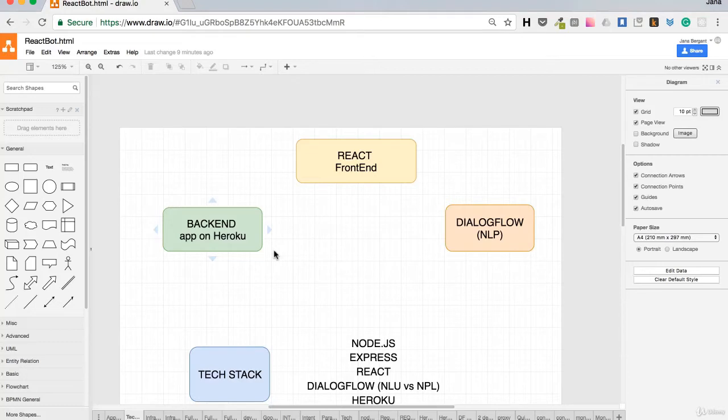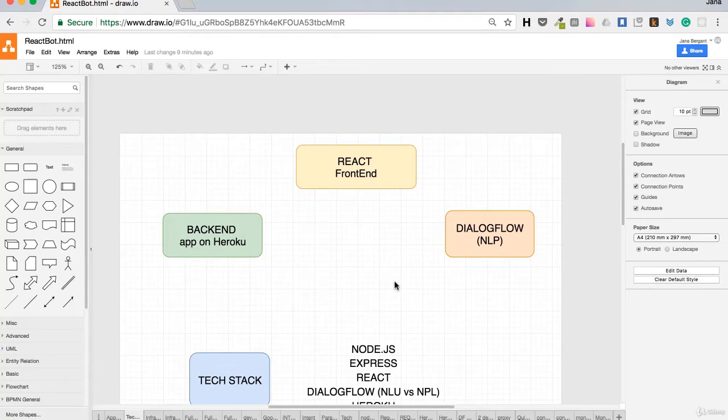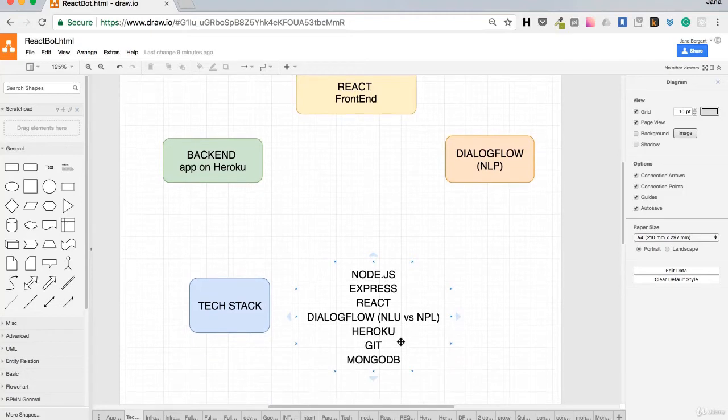Backend will be built with Node.js, so again JavaScript, but server-side JavaScript built upon Google's V8 engine. Node is a great language for backend web apps, and I also like the fact that I'm using the same language on both sides. Okay? What we'll also use is Express. Express is a framework that makes building backend apps a much easier task. It helps with requests and routing, and in fact, it has become a de facto standard for the majority of Node.js applications out there today.